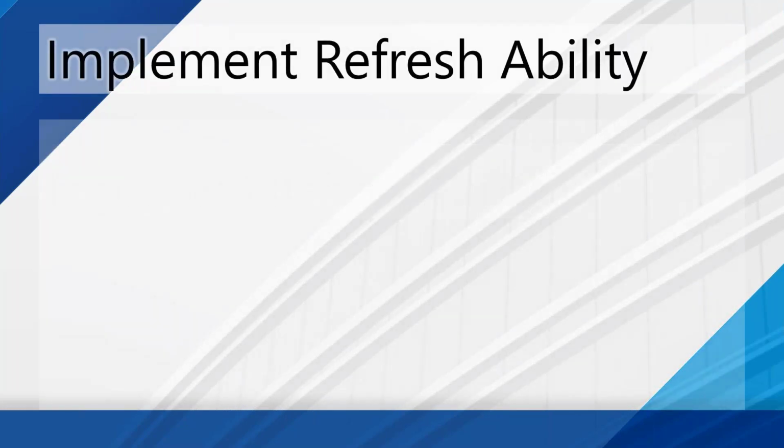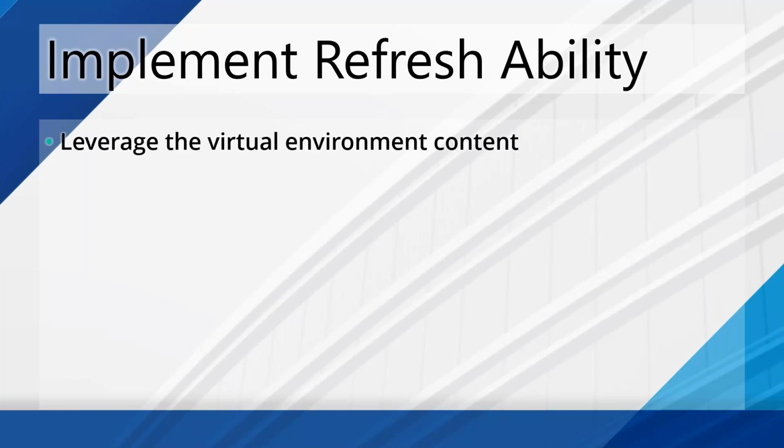So the next thing we want to talk about is how do we implement sort of a refresh ability into this system. So far, we've been just running the data directly in whatever your code editor is. You just run it manually. Well, there's a better way. Now, we talked about in one of our earlier parts, actually way back in part 2 of this little mini series here, we talked about establishing a virtual environment. And we're going to leverage that virtual environment.